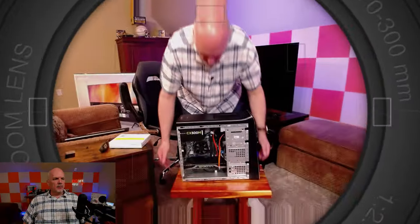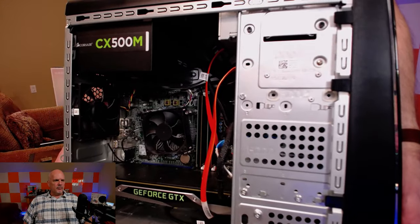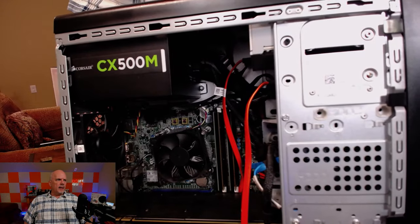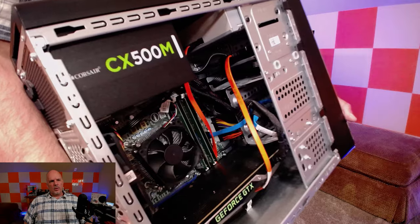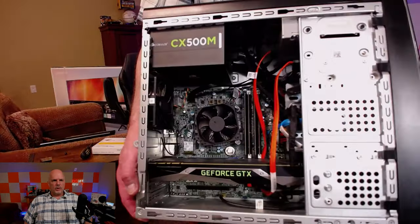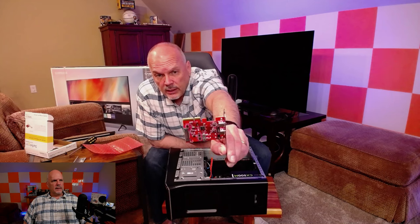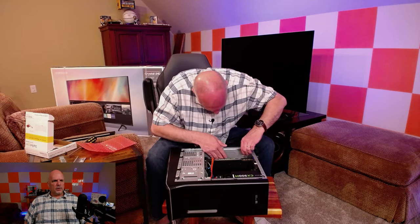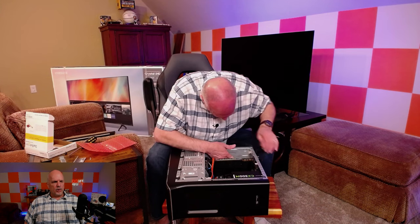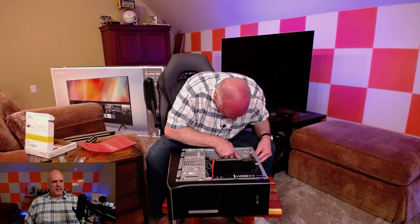I want to show you the inside of the case. As you can see, I've got a GeForce GTX NVIDIA video card — it is a 1080. I have a Corsair CX500M power supply, some additional RAM, and I put SSDs in it, so it's got some pretty fast read-write speeds. It should be more than enough to do the recording I want to do with the 4K on the Elgato. There's a connector that's necessary, and I do have one right there next to the video card, so we're going to install it in that slot. These older cases aren't quite as tool-less as a newer case, but one screw is really all it took — it just pops down into that PCIe slot right next to the video card.